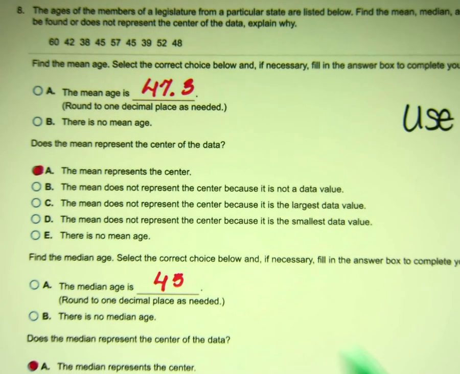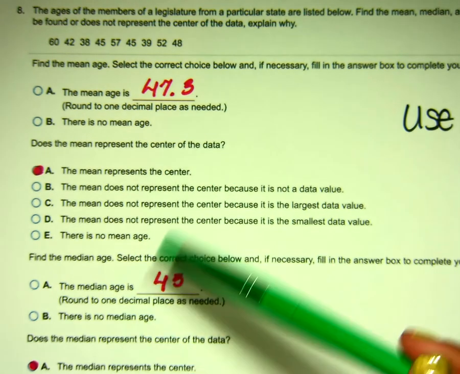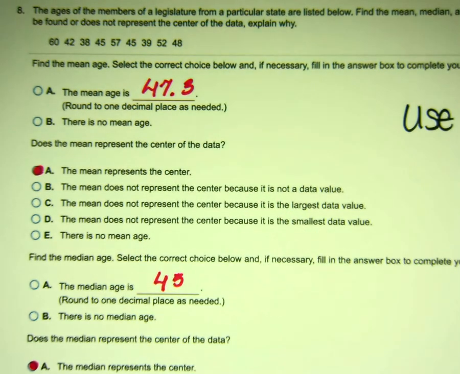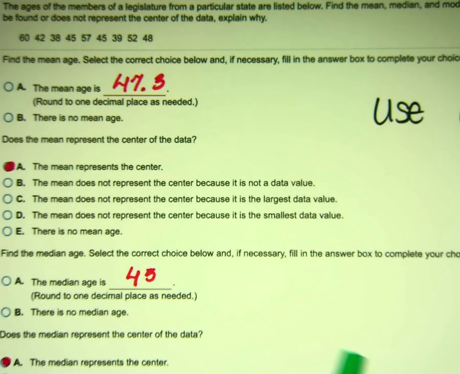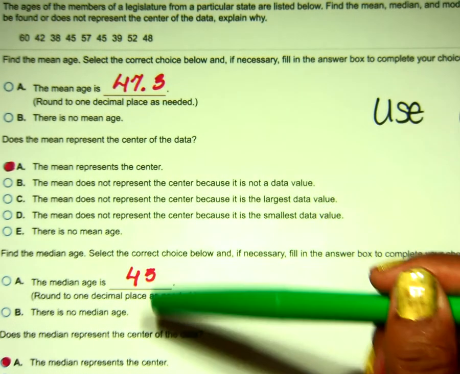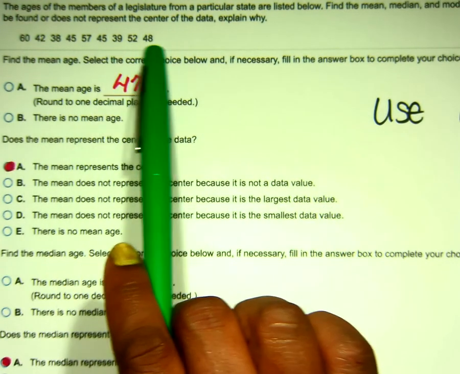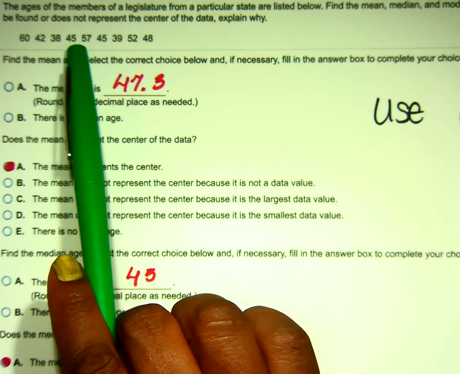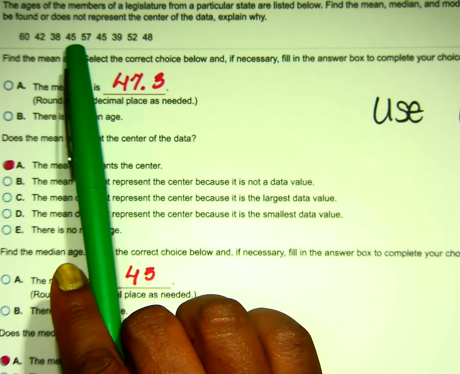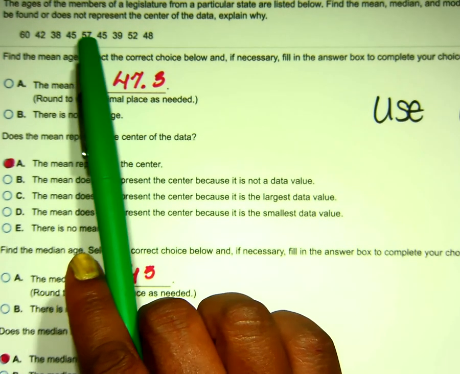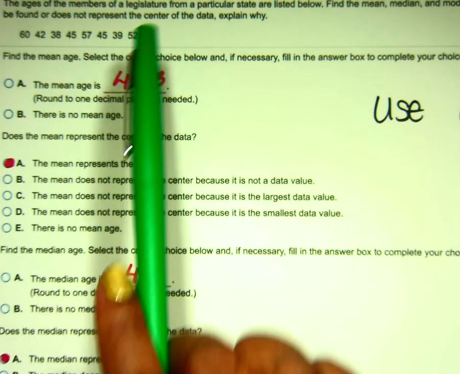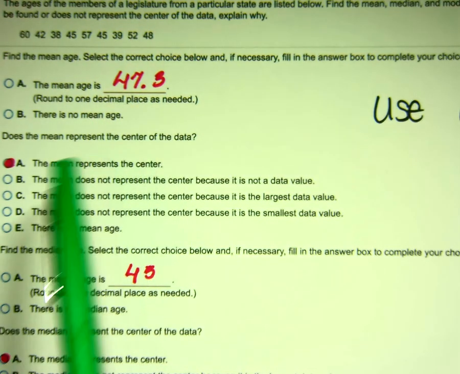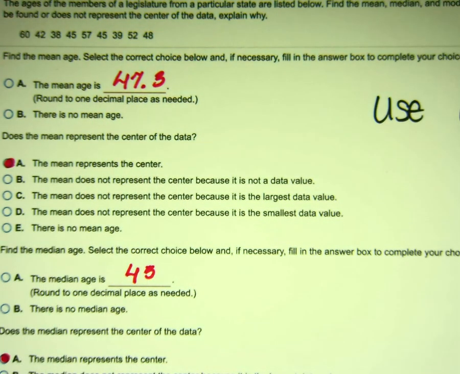And don't forget, the reason they represent the center is because they are measures of central tendency. Also notice that your numbers, 47, 45, and 45, are listed. So 45 is right here. But 47, since they're so close to one another, and 47 is between 45 and 48, that's why this is considered a mean, even though it's not an actual value.